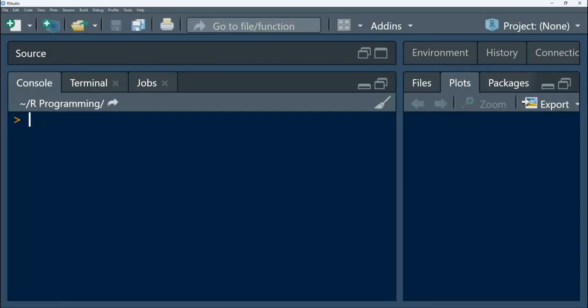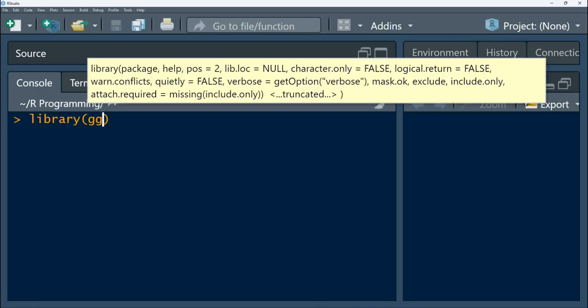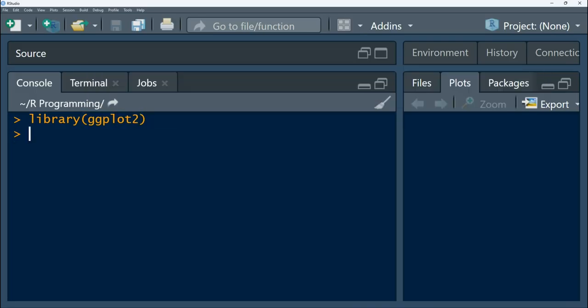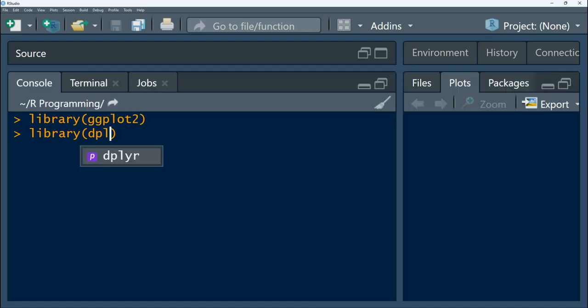So what we want to do now is use the exact same data set of billionaires from 2019. And we now want to use ggplot2 to try and visualize the data set. So if we come in here and say ggplot2, this is the package that we're going to use. We might also need to use the dplyr package.